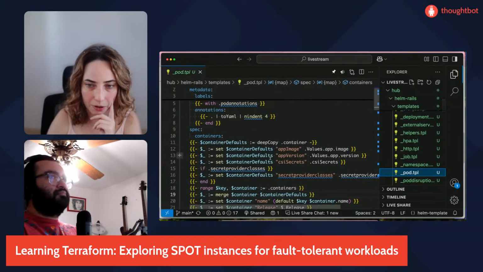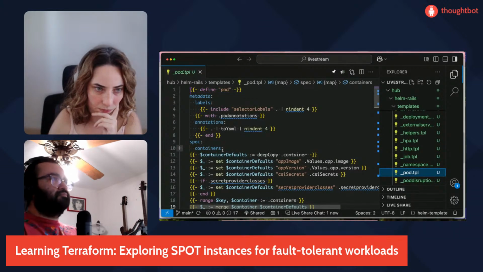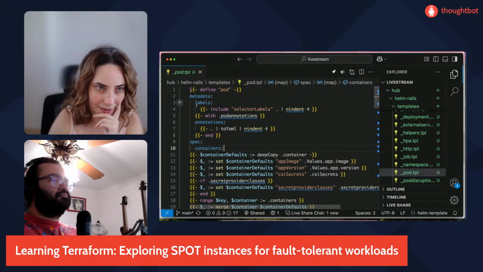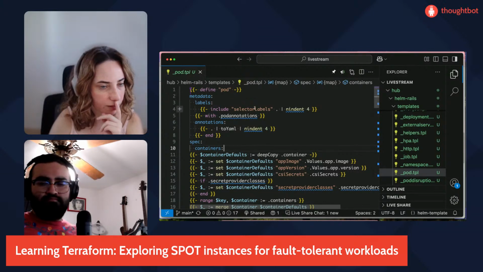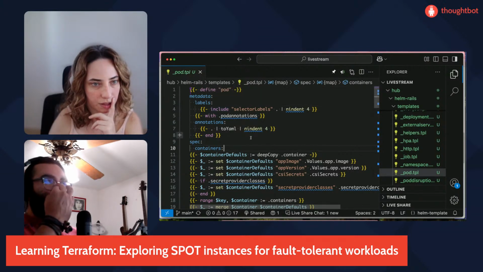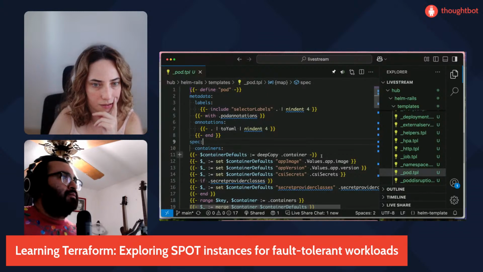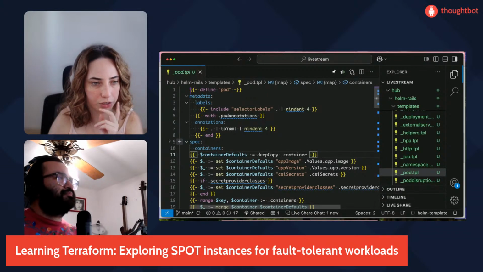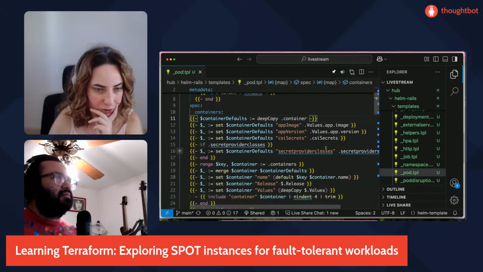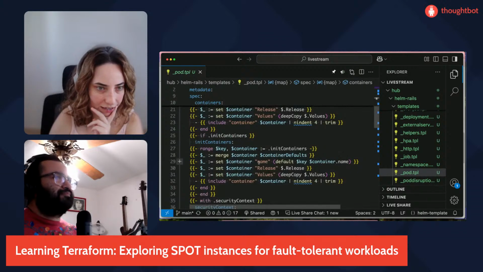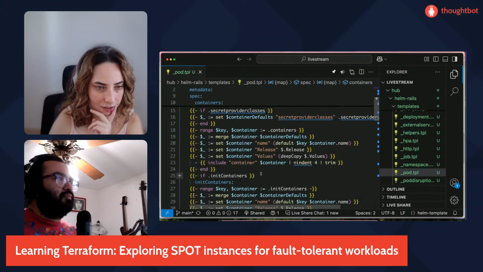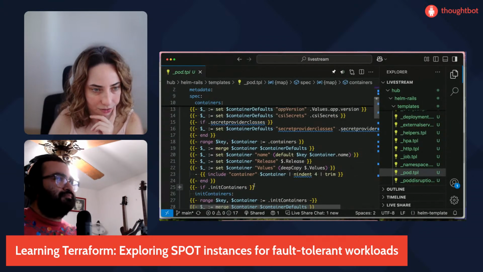And this is the pod template. I'm not very good with templates. I have worked with this, but since I don't work with it very frequently, I still have to wrap my head around what's going on.